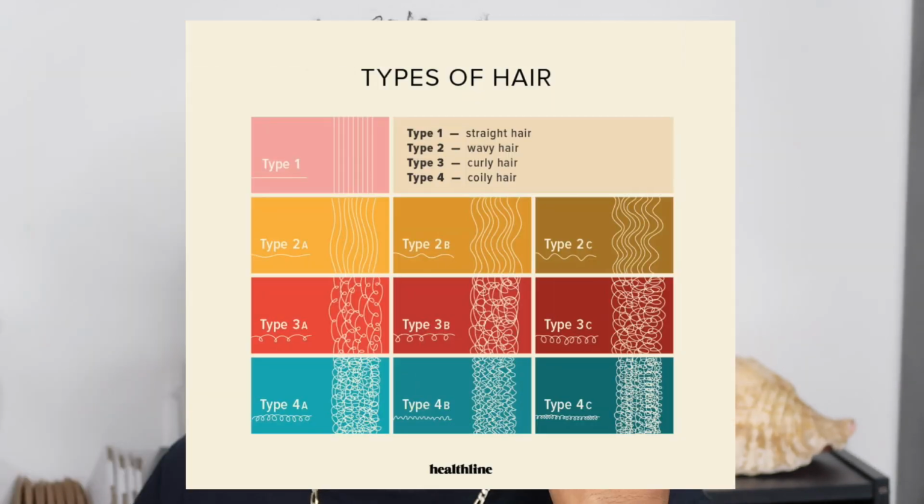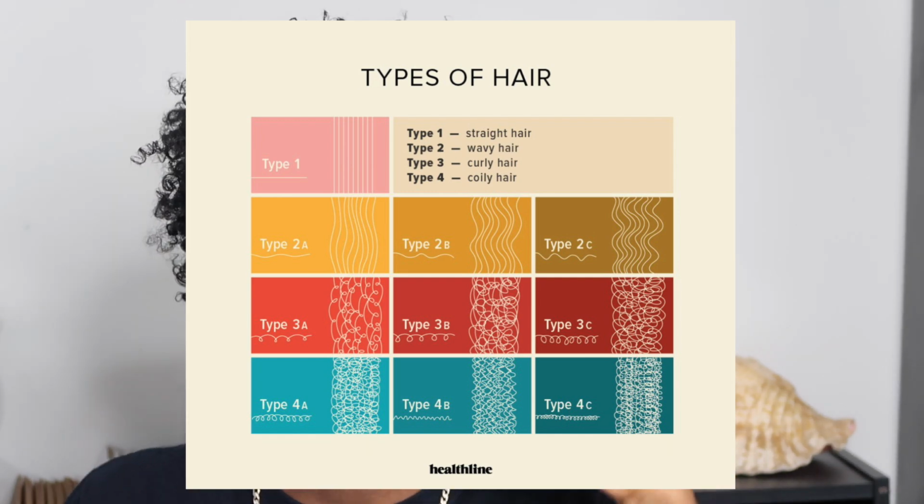If you are unfamiliar with hair types, there are 4 different hair types: type 1, 2, 3, and 4. 1 being straight, 2 being wavy, 3 being curly, and 4 being coily. And in between all of those hair types, except for 1, since straight hair is straight hair, for types 2, 3, and 4, there are also subcategories A, B, and C for each number. So there's 2A, B, C, 3A, B, C, 4A, B, C.